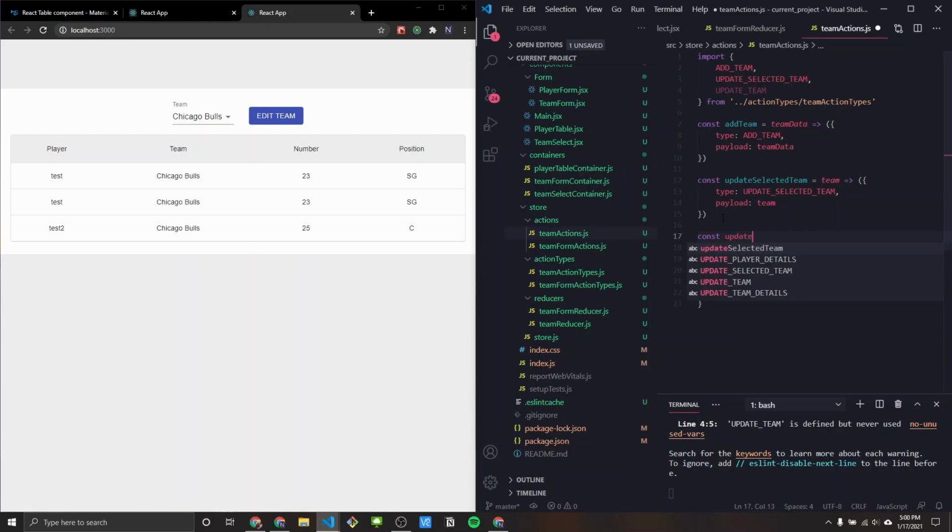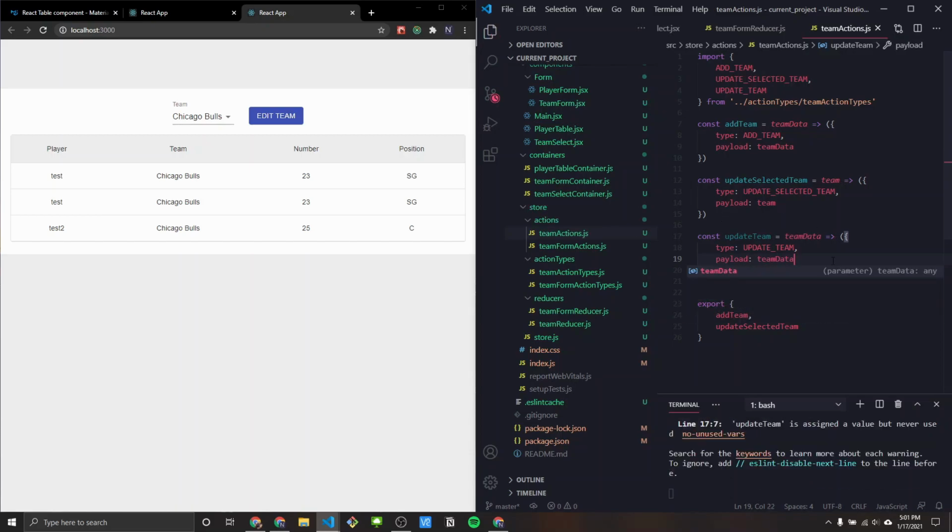Const update team. And then this will pass in the team data. Type update team, payload, and then we'll have the team data here. This team data will consist of the ID and then the actual data. Okay, let's go ahead and export that.